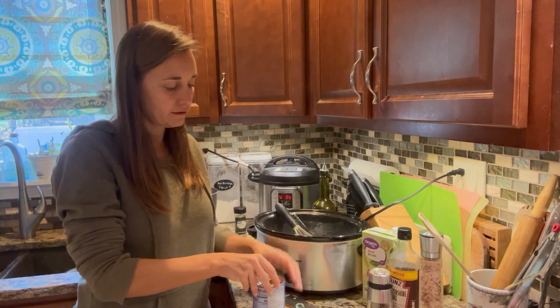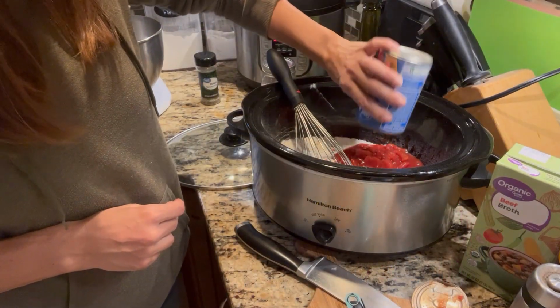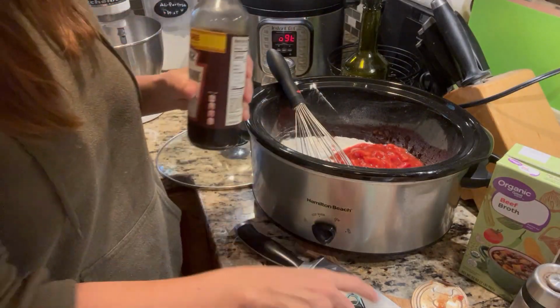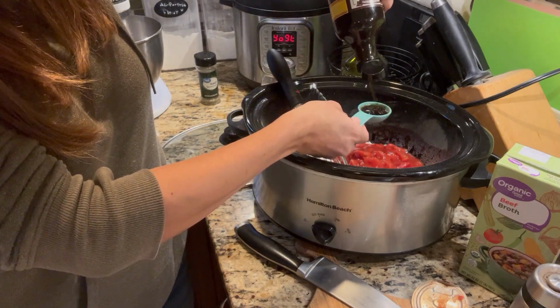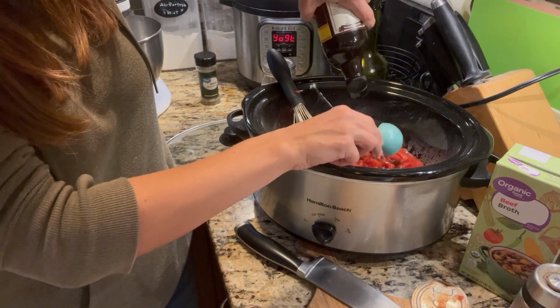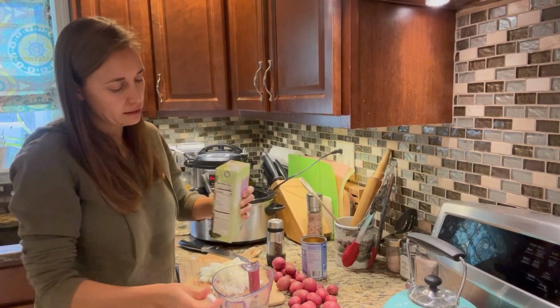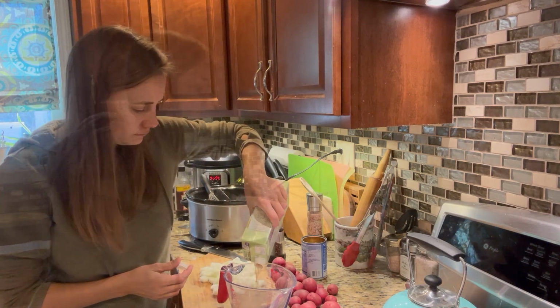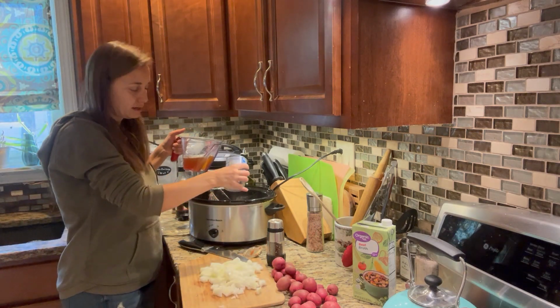So I need a can of diced tomatoes with all the juice included. I'm going to add that right in. About a tablespoon of Worcestershire sauce. I usually go a little bit over whenever I have Worcestershire sauce in a recipe because I think it adds a really nice flavor. And finally, for our wet ingredients, I'm going to measure out about 2 cups of beef broth. I'm going to use this beef broth to rinse out this tomato can, just to make sure I get every little bit of tomato.